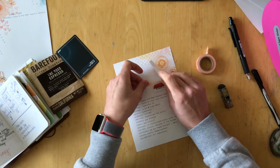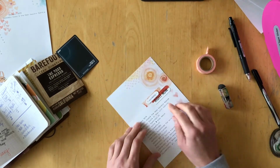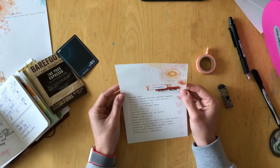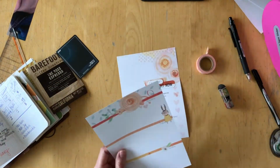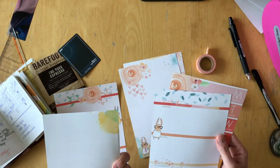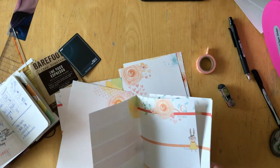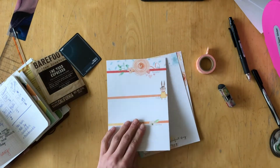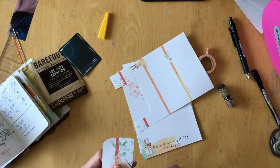And it was perfect to type out my currently list on there. I covered up the "believe in yourself." I mean, it's a great affirmation to have on there, but I didn't really want that on this currently list. It didn't really have anything to do with what I am actually writing about.